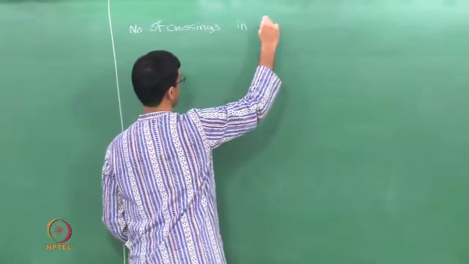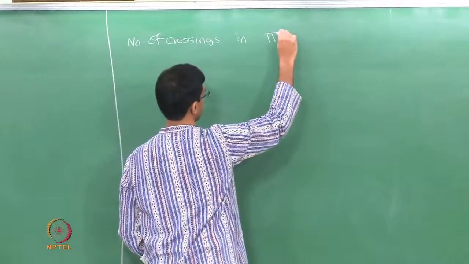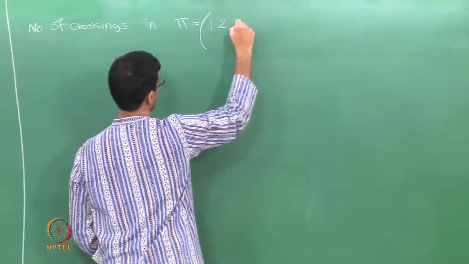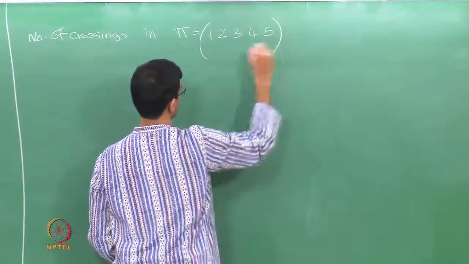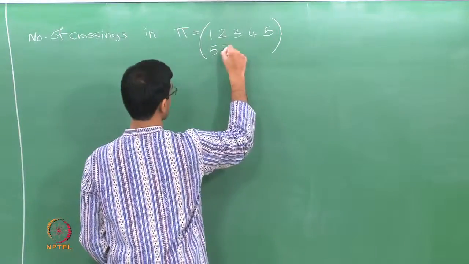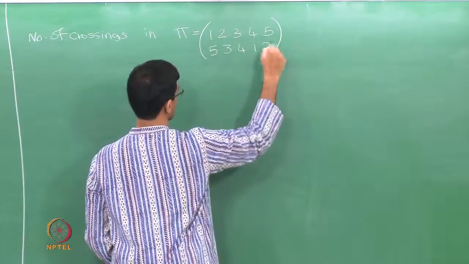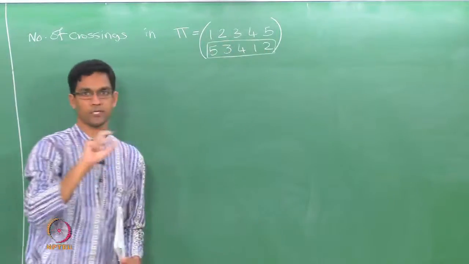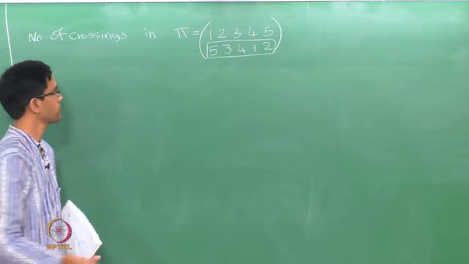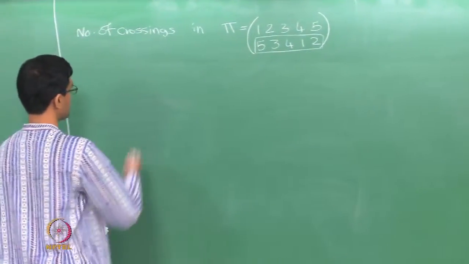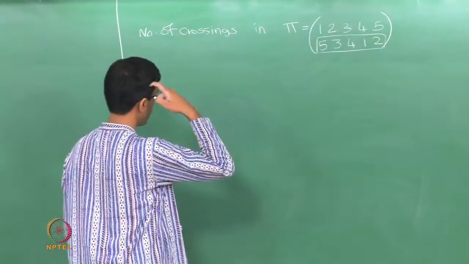So what do I mean by the original permutation pi? I think of it as, well, let's write it in 2-line notation. Think of the original list of numbers as just being 5, 3, 4, 1, 2. So this is the original list of numbers that's given there. I think of it as a permutation of the numbers 1 through 5. So I've written that permutation down in 2-line notation. So let's count the total number of crossings in pi.